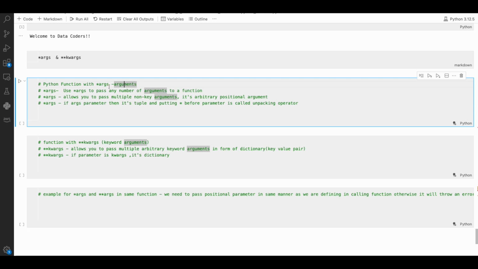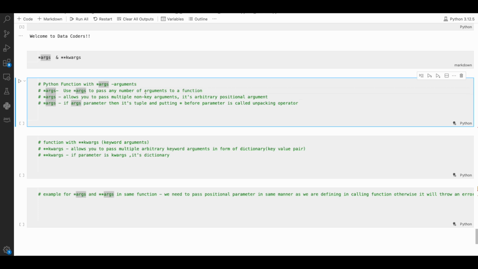Here I would like to say that this name args is not a hard and fast name. You can use any other name also, but this is the Python naming convention. It is more readable and everyone can understand that the name belongs to args. Otherwise you can use any other name also.